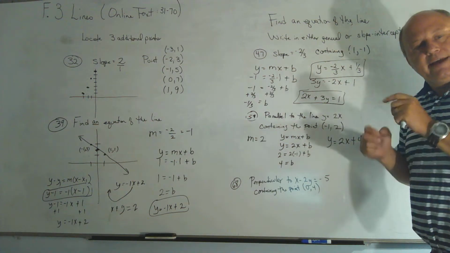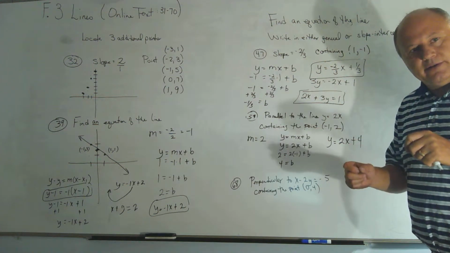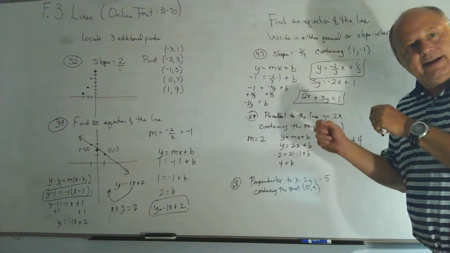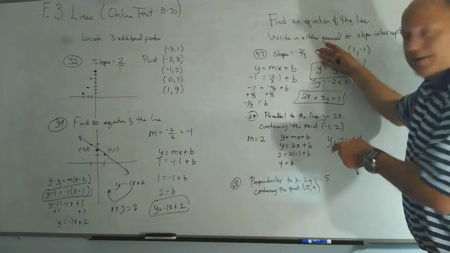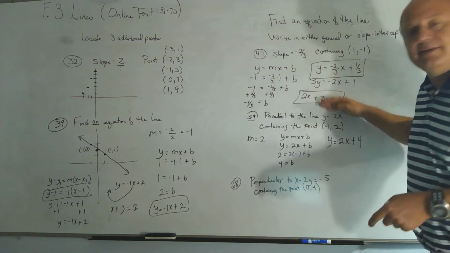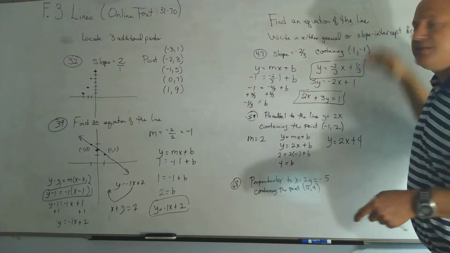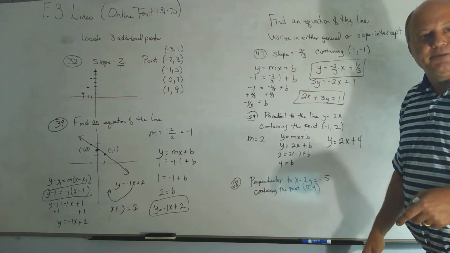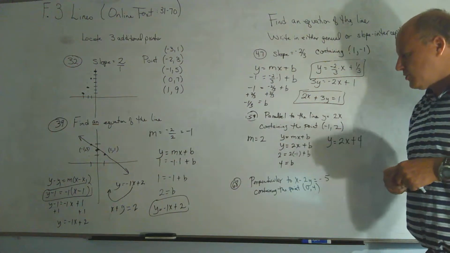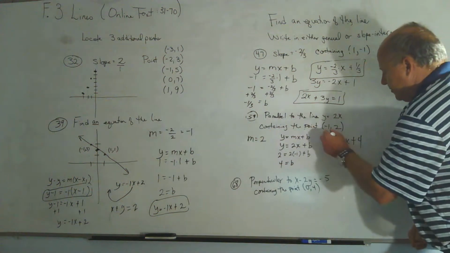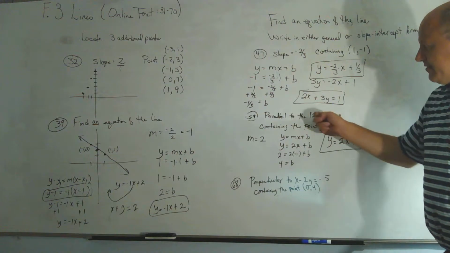You're going to learn in mathematics, the longer you stay in it, you do what you need to do and get it done, because time is always of the essence, especially in exams. So if this was on an exam, don't spend the time to make this look aesthetically better if they said slope-intercept form is fine. So just some tricks of the trade, just a little advice to you as you move through your math courses. So y equals 2x plus 4, okay? That's number 59, so that's the equation of that line.